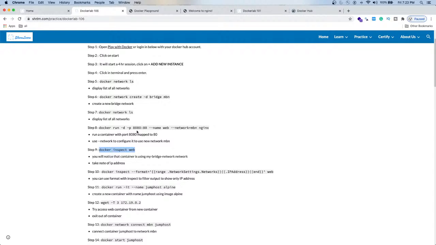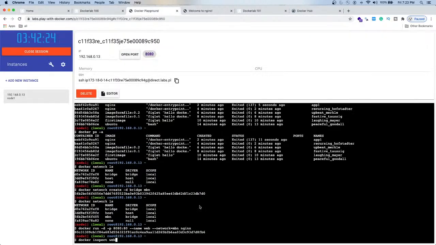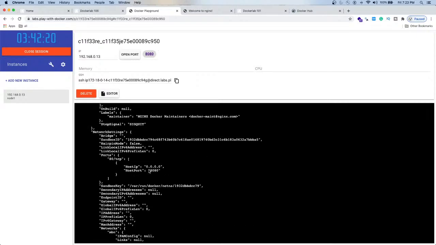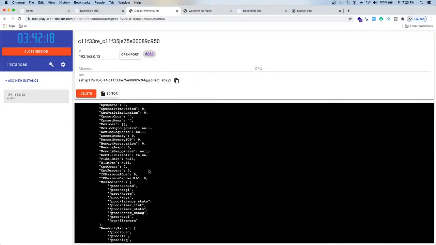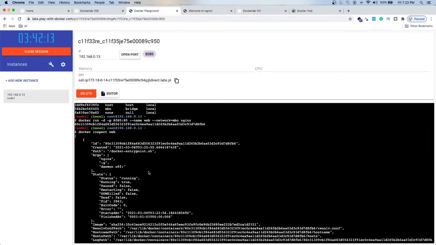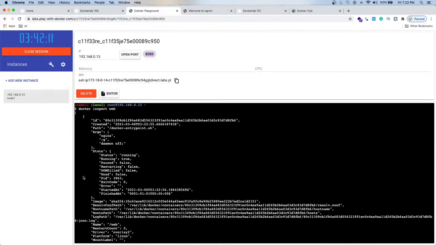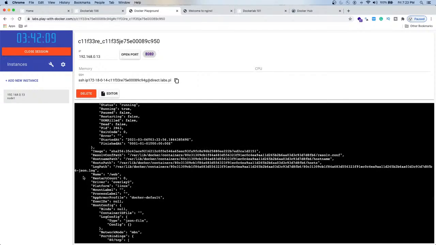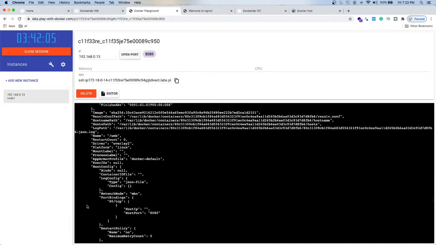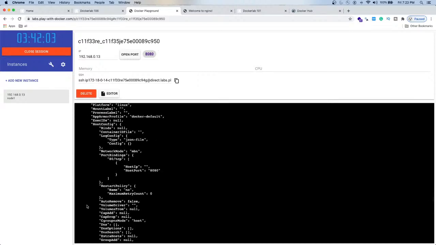We can inspect our container and make sure that indeed it is using the network we're talking about. So if you scroll it up, inspect will give you complete information regarding that container.